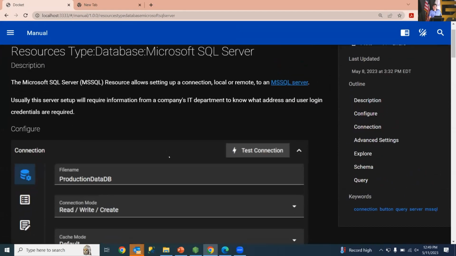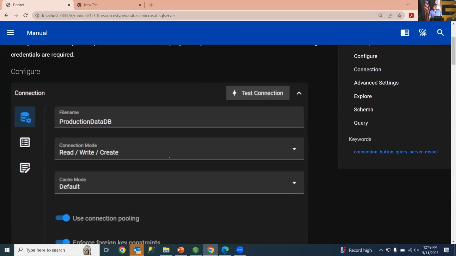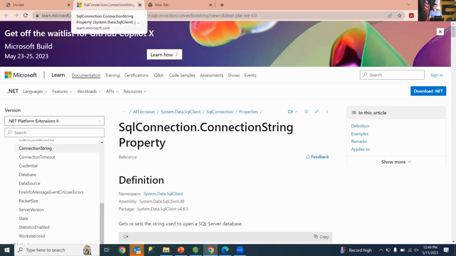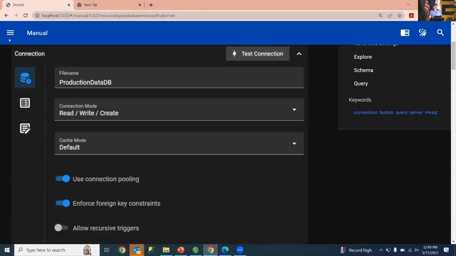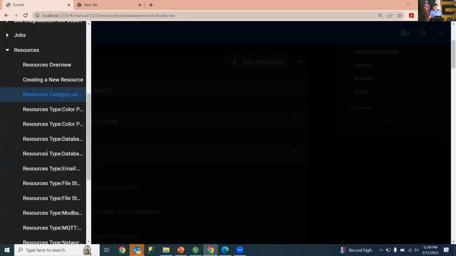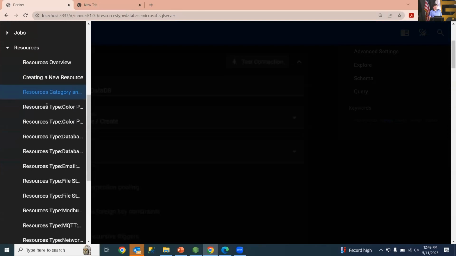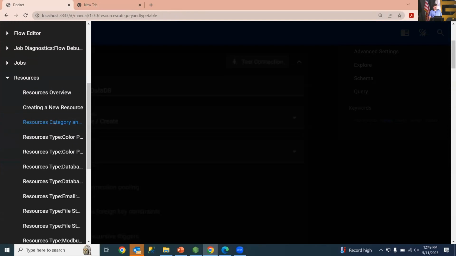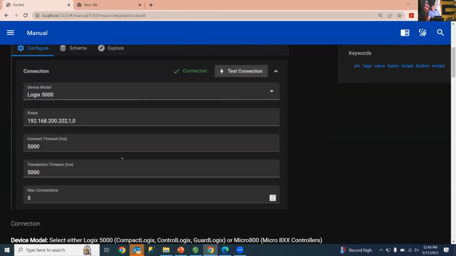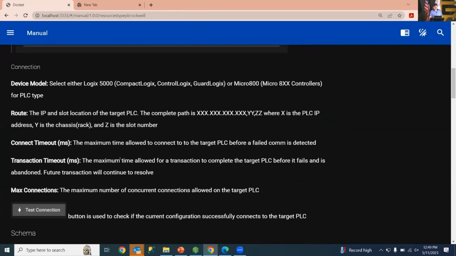And you'll see in all of these sections of the documents, there are hyperlinks that allow you to click. Some of these might even take you to a wiki page to give you more information about some specific technology. Again, if you were looking at PLCs, I go back to my resource. We're looking at Rockwell PLC. We can click on that, and it shows all the stuff with configuring.